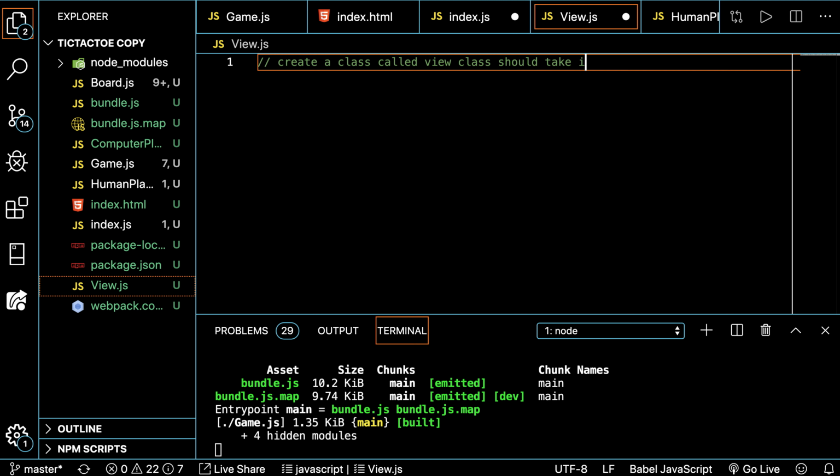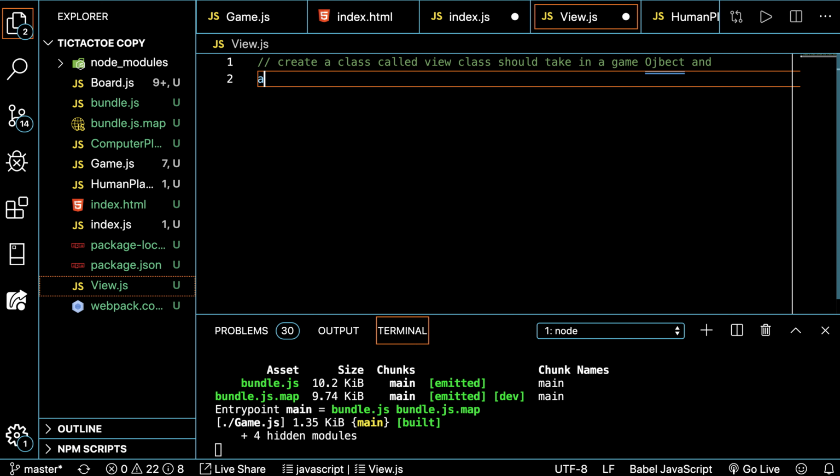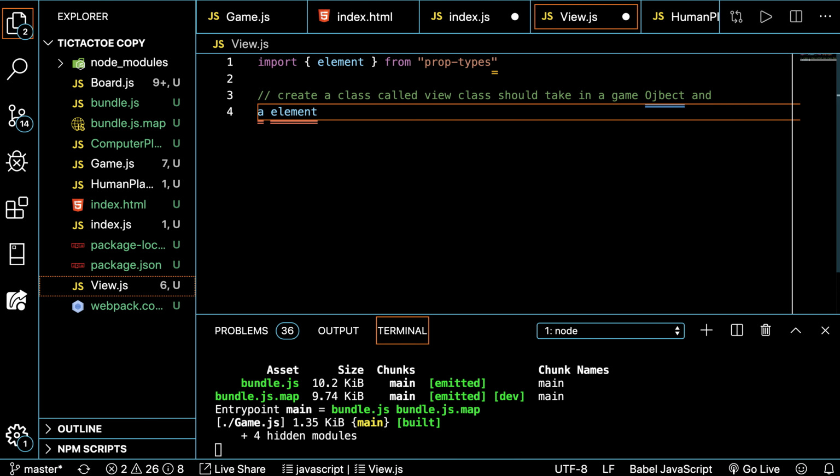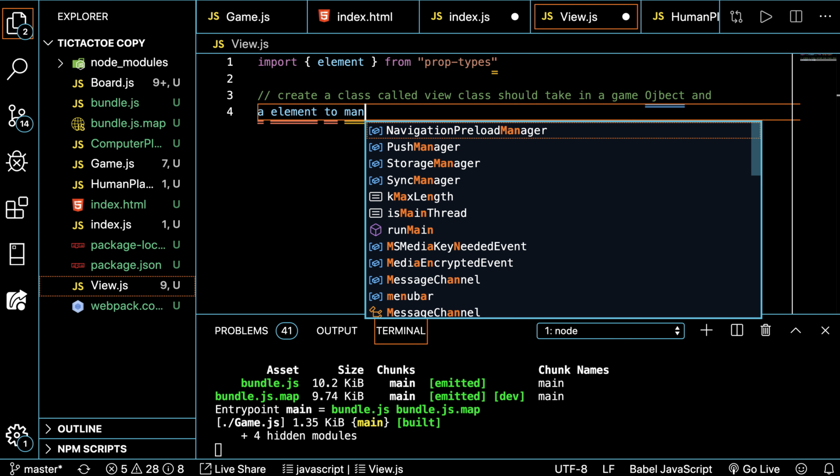Should take in, what should it take in? Should take in the game, or take in a game object and an element to manipulate.